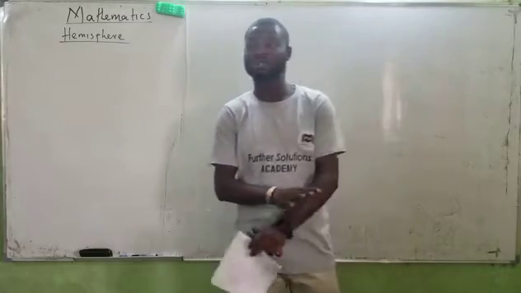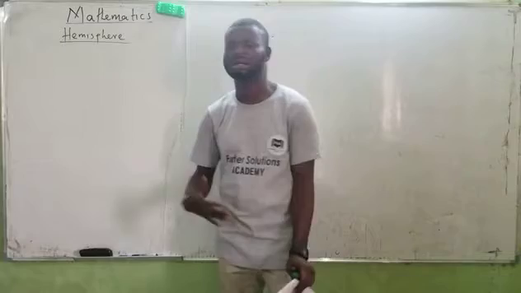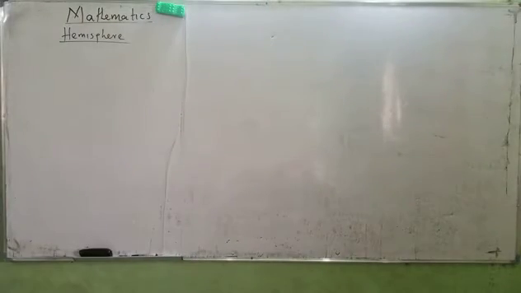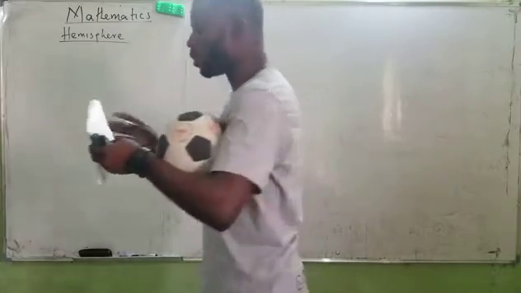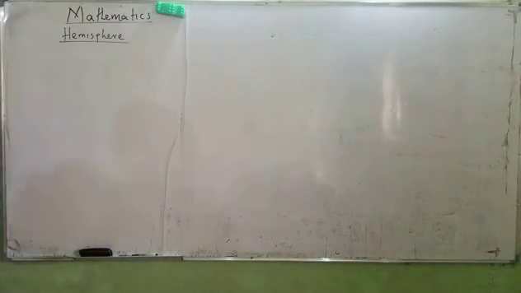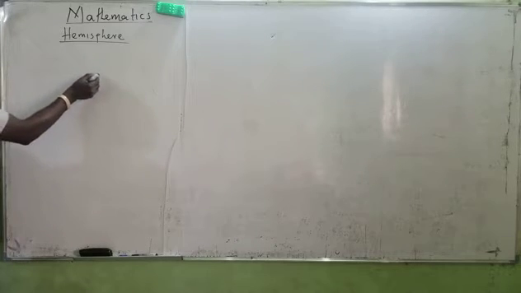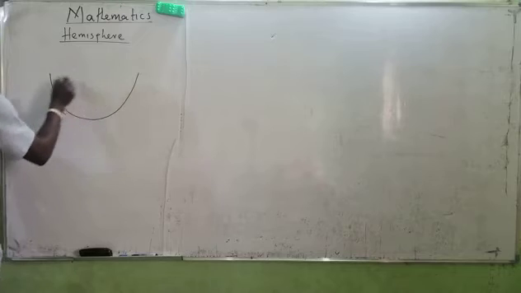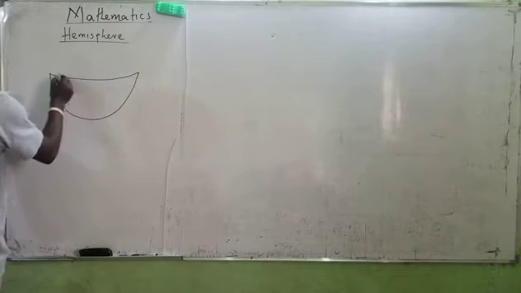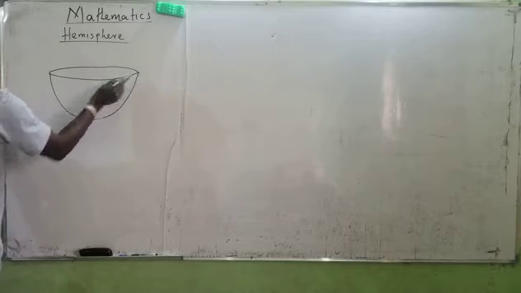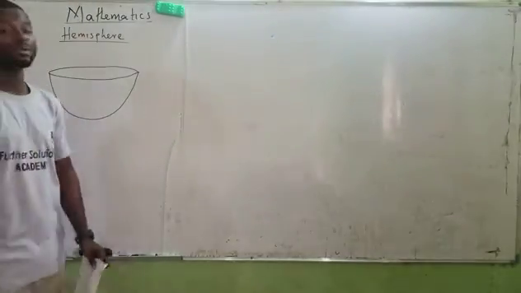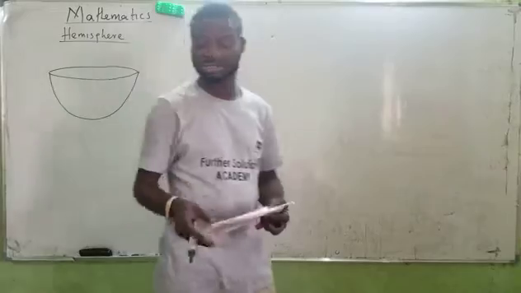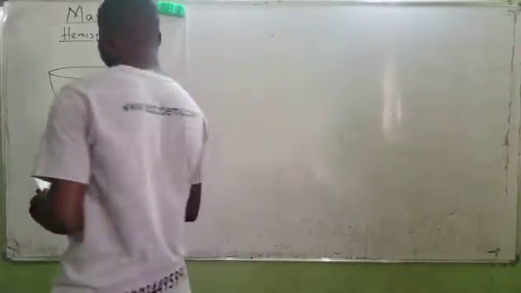In the last video, we explained what a sphere is, the ball and other things. But this time around, we are talking about the hemisphere. A hemisphere is just like when we cut the ball into two. Cut an orange, and when the ball is torn up and you cut it into two, you have something like this. A very good example is the orange. An orange would be the best thing to bring to this class. We are talking about a cut-off of what? A sphere. That is what we mean by hemisphere.